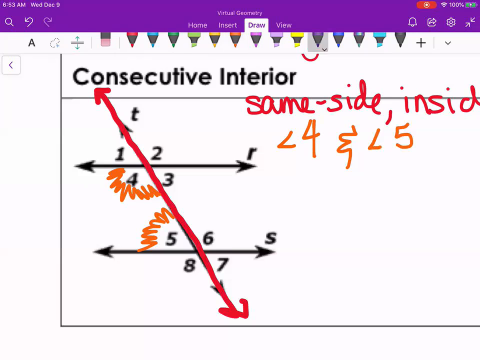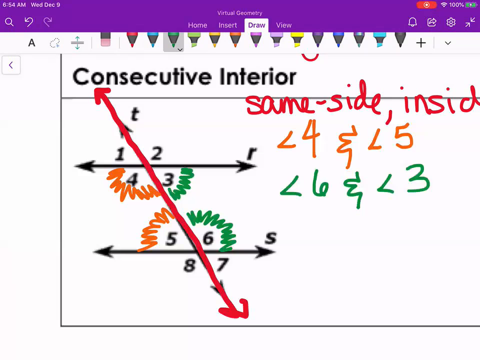All right, now let's take a look at another pair. We can go to the other side here. Angle 6 is on the interior. It's on the right side, so that's either 2, 3, or 7. It cannot match with 7 because that's a linear pair. It cannot match with 2 because 2 is on the exterior. So 3 is my other option.